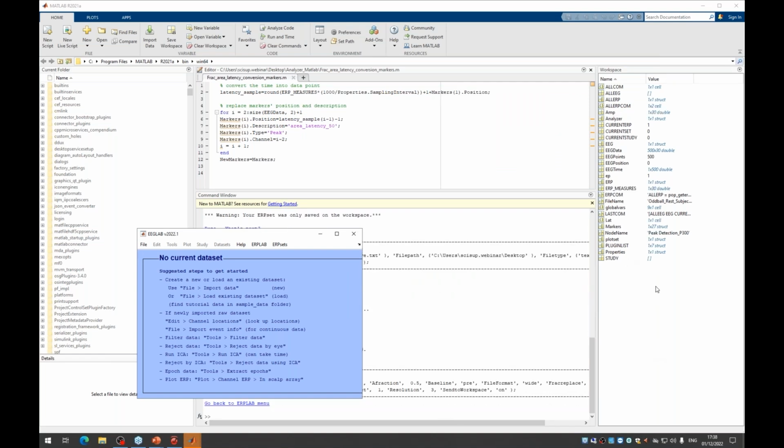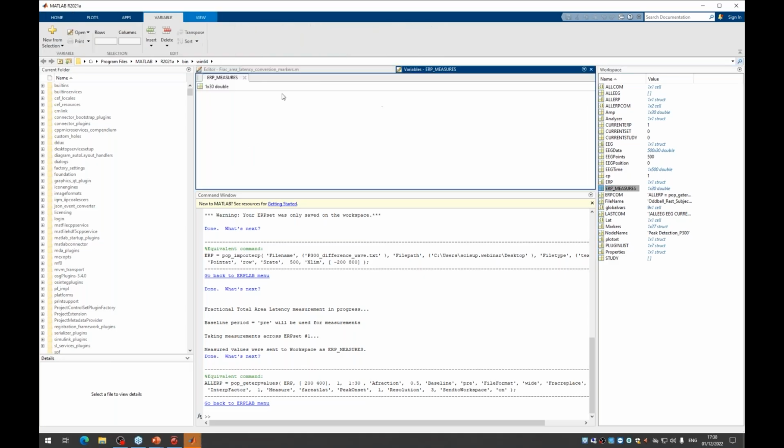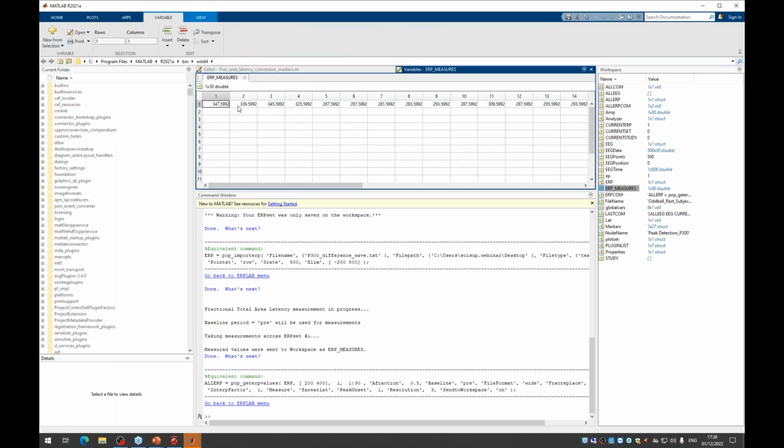So the results are stored in this ERP measures variable for 30 channels. These results have the unit in milliseconds. To bring them back to Analyzer, these values have to be converted to data points. Besides that, we will need to replace the marker positions and descriptions by creating the new markers variable.